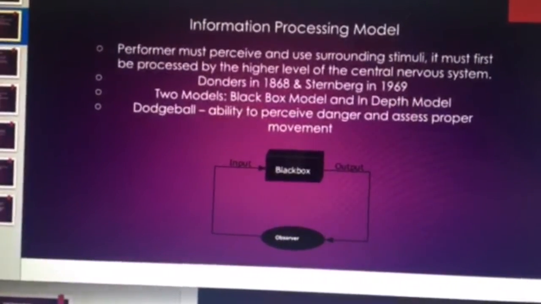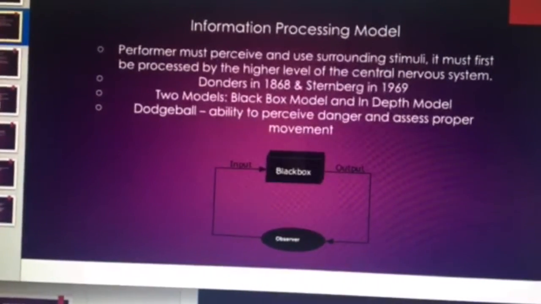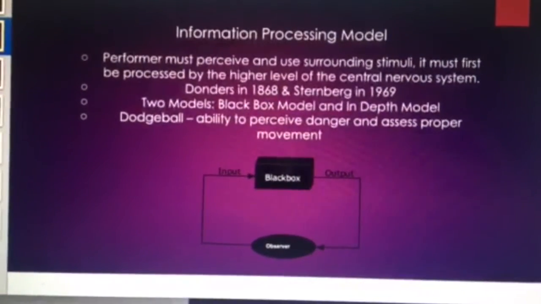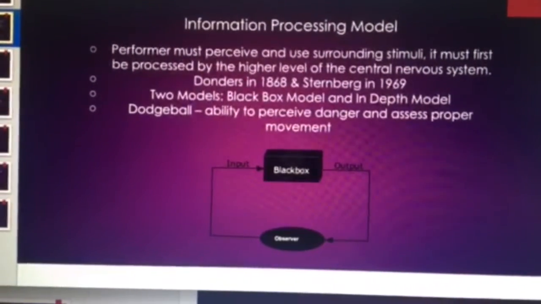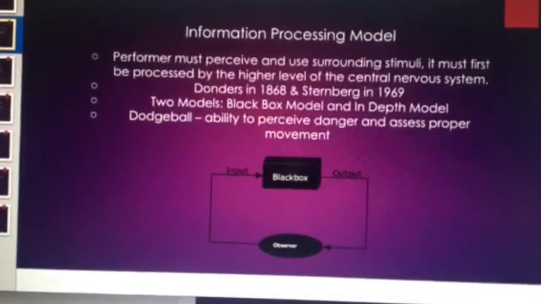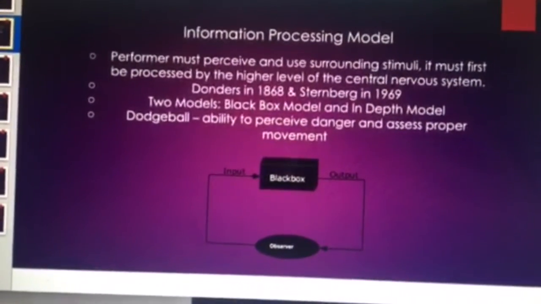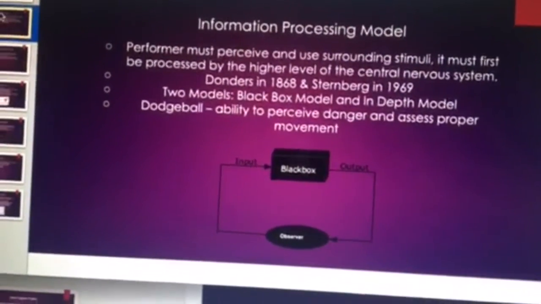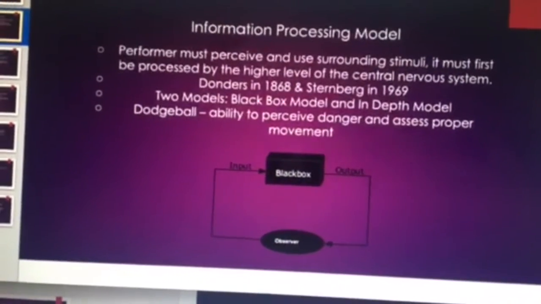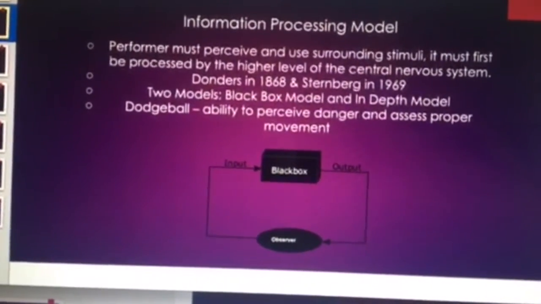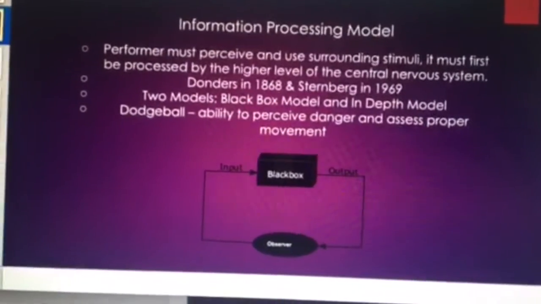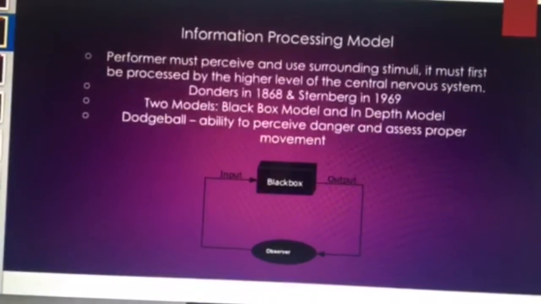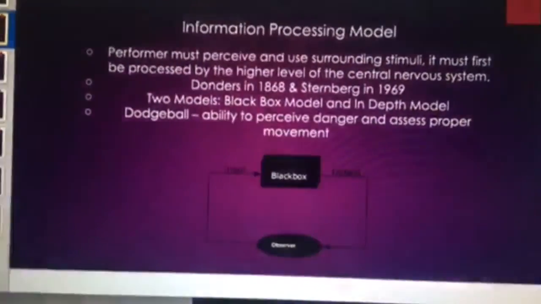The second model is what is known as the information processing model and goes a bit more in depth than the black box model does. It starts with the same sensory information being input into a person's central nervous system, but differentiates the steps that take place inside the higher centers. The first of which is stimulus identification, the second being response selection, and the third being response programming. Finally, the stimuli goes to the final output of the desired action and or adjustment of the action.